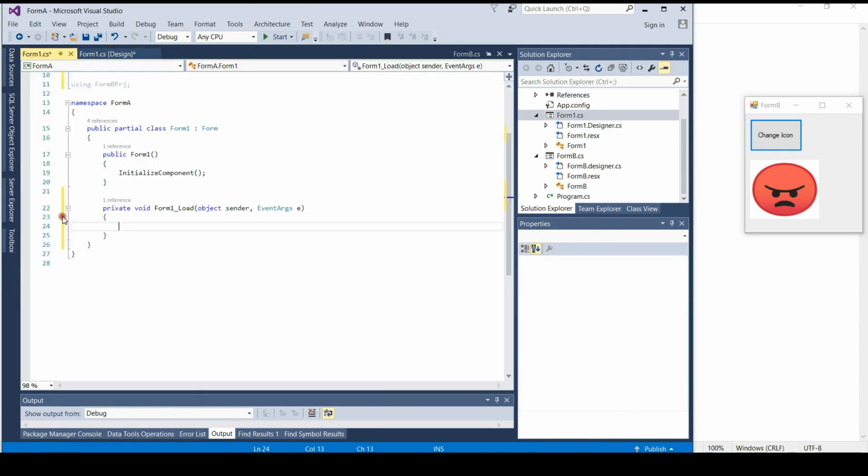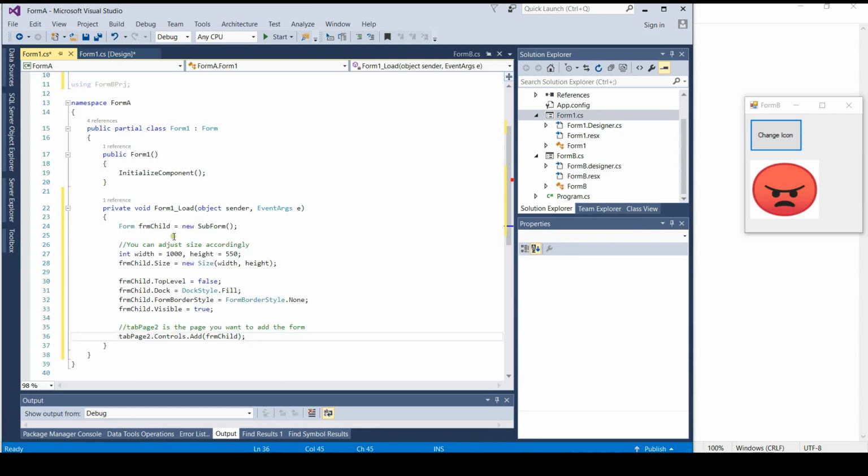So let's go to the form load, and we have the codes here. So form child equals new form. Our form is called Form B, so we don't use SubForm, we use Form B. And this width we may not need, so we don't change it first.